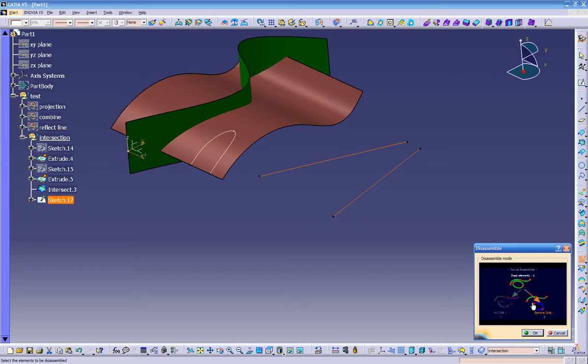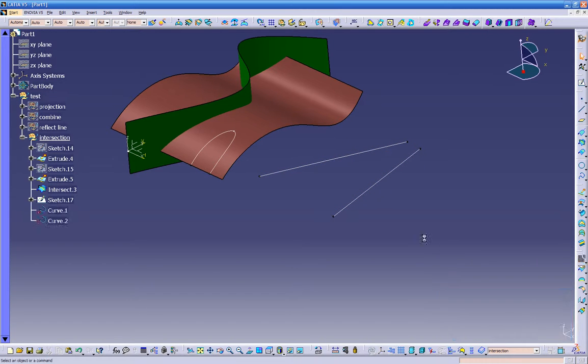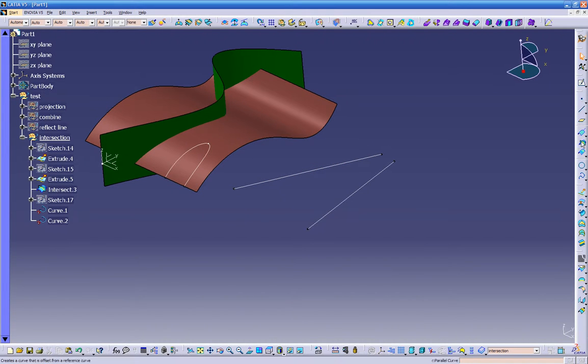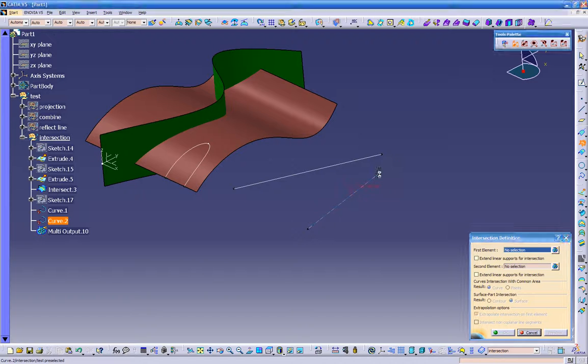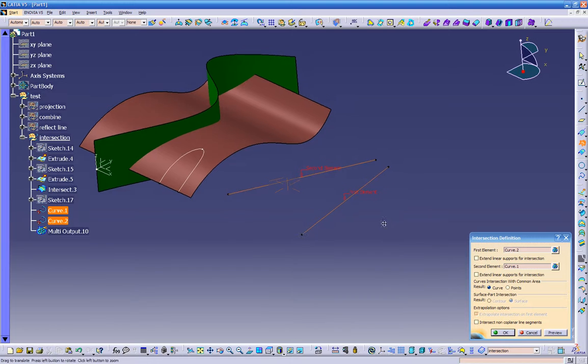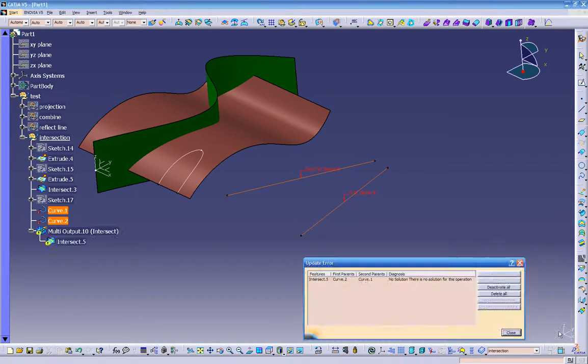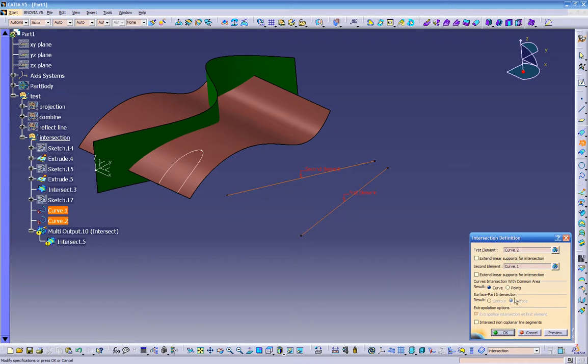So in our case it doesn't matter because we have only two on each one individually. Whenever you feel comfortable, whatever you got on the screen, whatever you need to break, just choose whatever is comfortable. So let's go domain only this time, and watch what happens. Look on the tree, we got curve number 1, curve number 2, and the sketch. So we don't need the sketch anymore, we can turn this off. And now we can go back to our intersection. So select curve number 1, and now we can click on number 2. So you see the difference? We split them.